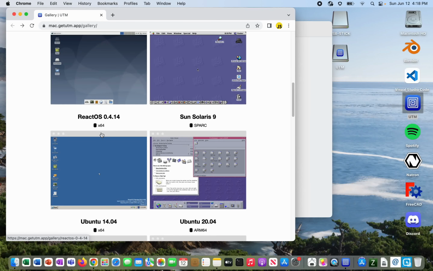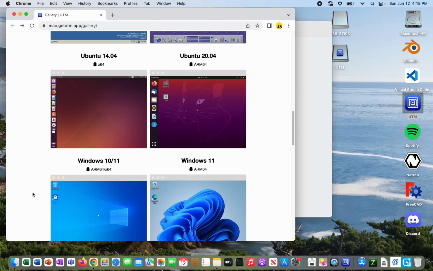So the M1 is an ARM chip. ARMs are only prevalent in the M1 chips and in Raspberry Pis, which is why there's a few Linux distributions that are compatible with ARM.